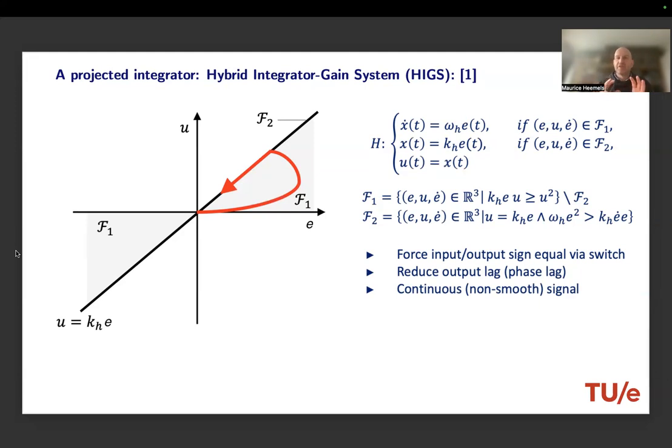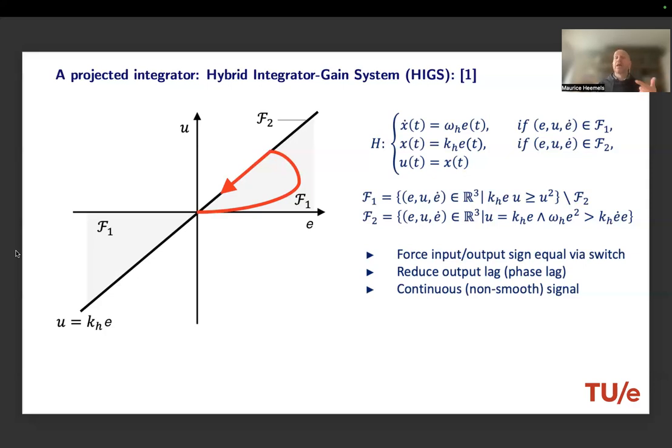So somehow, originally, when we introduced this projected integrator, without really knowing at that point that it was a projected integrator, to be honest, we called these systems hybrid integrator-gain systems because it's hybrid, switching between integrator dynamics. As long as we can follow integrator dynamics, we'll do it, but we switch to sort of a gain mode at the moment the integrator dynamics would drive us outside of the sector set. So this is another more explicit formulation, actually explicitly computing the right-hand side of this projection operator, that gives you sort of a piecewise linear switching kind of controller for the control dynamics.